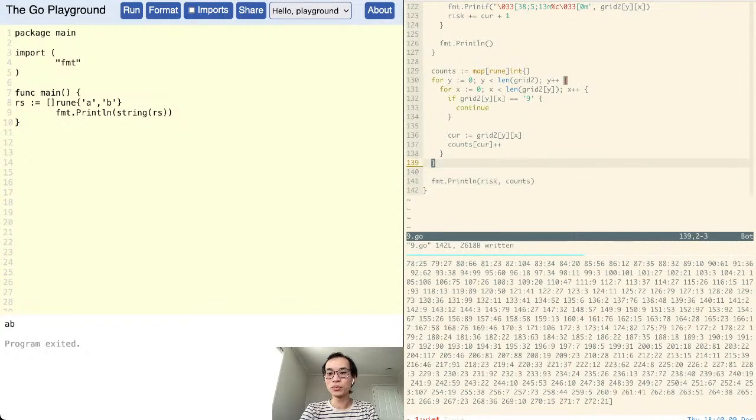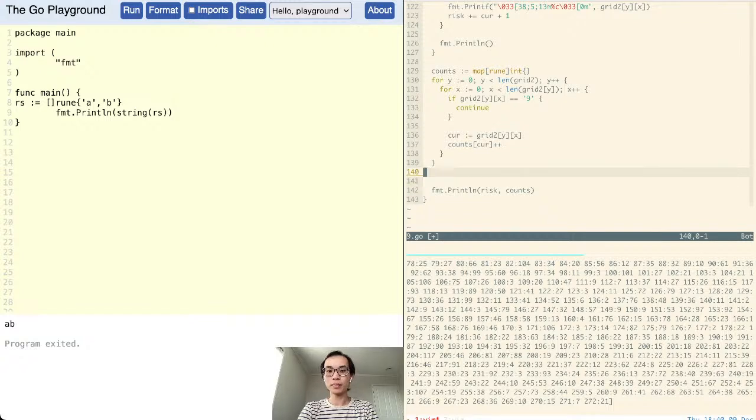Cool. We find the biggest 3 counts in this array. So the biggest 3 counts will be, we can just sort it. My brain is fried and I can't do this anymore.